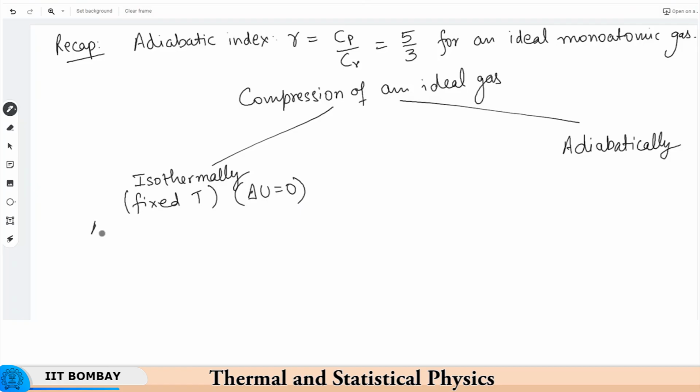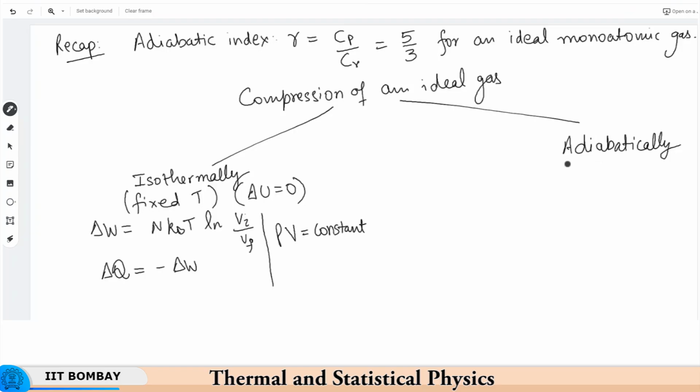And we saw that in this case the work done when we compress a gas is given by n kBT times log of Vi by Vf, right. Since we are compressing the gas, Vi is greater than Vf, and this is a positive quantity, which means we are doing work on the system. And also from the first law, which is delta U equals delta W plus delta Q, we saw that delta Q is just equal to minus delta W, right.